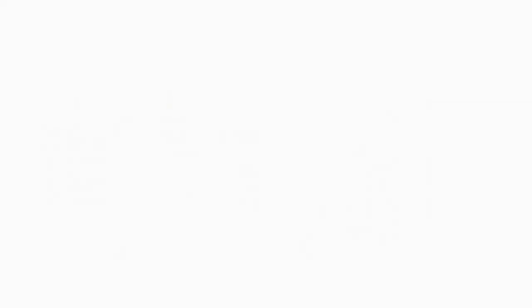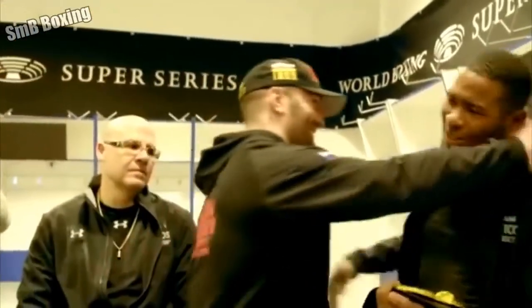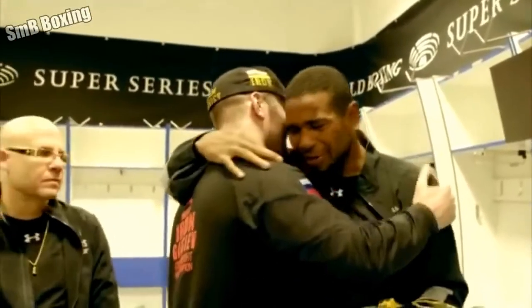We took a closer look at the tape and after further review we noticed that the numbers look pretty similar from the box method to the standard algorithm. Perhaps these two methods aren't so different after all. Why can't we be friends? What a thrilling match! Who would have known that standard algorithm and box method have so much in common? As you're learning standard algorithm, it's totally okay to use the box method. Just keep pushing towards standard algorithm, keep practicing, keep getting a lot of repetitions in, and you'll be a pro in no time.